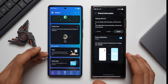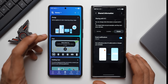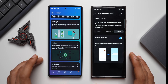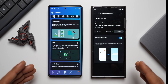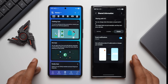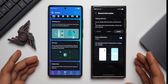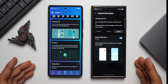SmartThings also offers many other features: most services include food, home care, home monitor, music sync, Energy, Find My Device, Clothing Care, and Pet Care. It would take hours to explain all of them, but in this video I wanted to focus on what Samsung recently updated. As shared on Samsung's Newsroom, SmartThings Family Care is not a new feature — it was introduced about a year ago — but Samsung has simplified it, added more features, and made it more seamless.